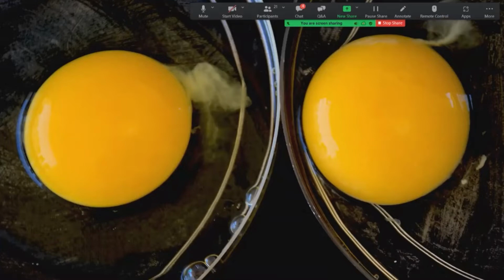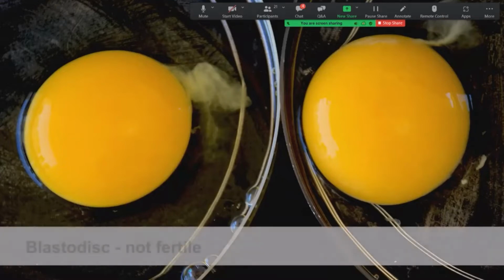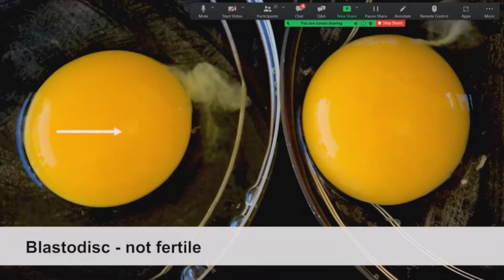The embryonic development starts with a single female cell, or DNA, called the blastodisc. It is a white spot shown on the yolk to the left and is not fertile. If a male is present in the flock and mating is successful, the male cell unites with the female cell after the yolk is released into the reproductive tract. The cells are then able to multiply as the rest of the egg is forming in the hen.